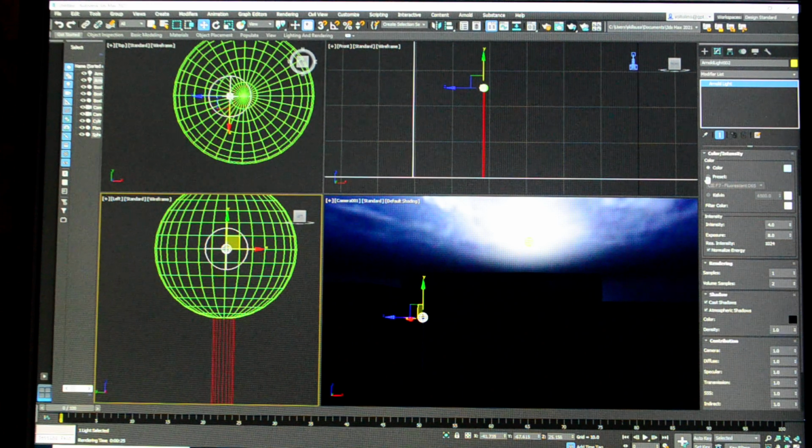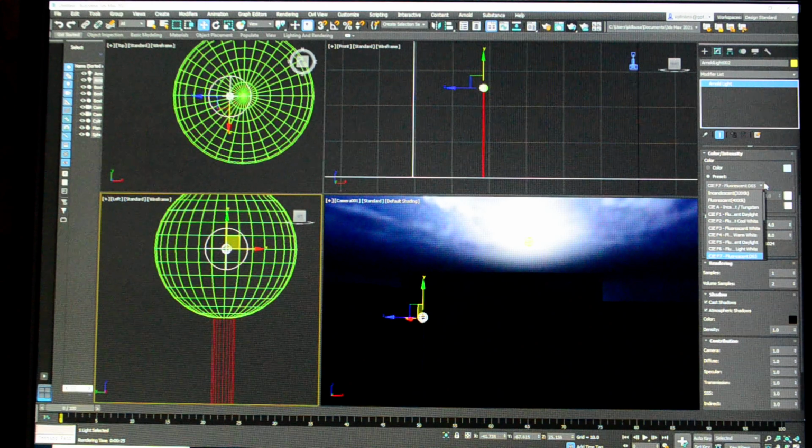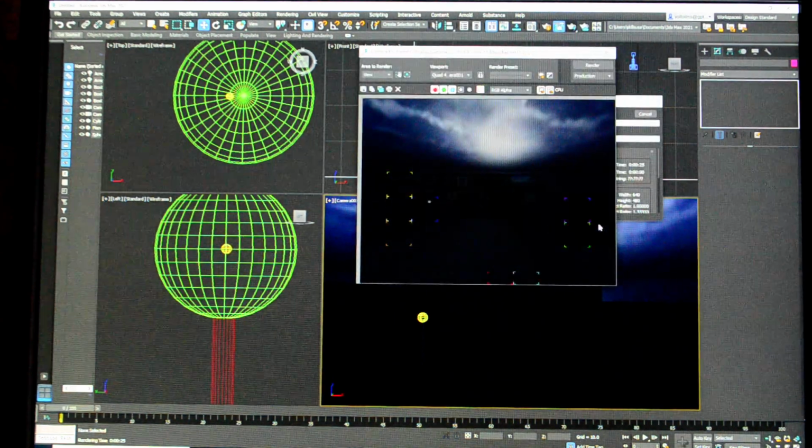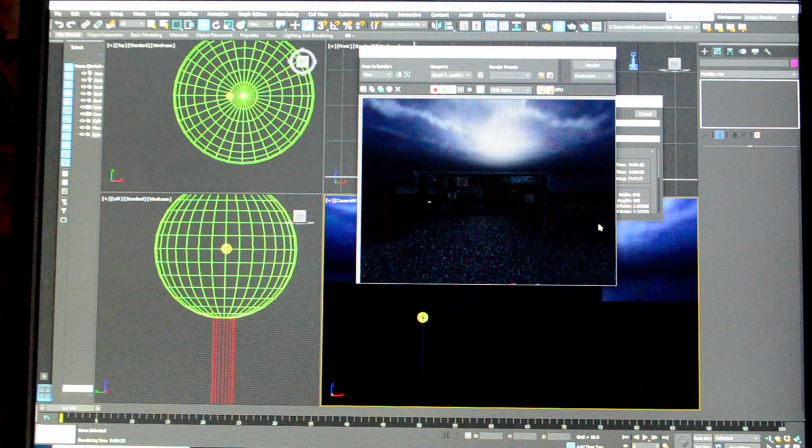If we know the preset, we can make changes. Usually these kinds of lights tend to cast incandescent as a bulb. Let's put that on there and see what happens. Render. It's not really casting any light yet.